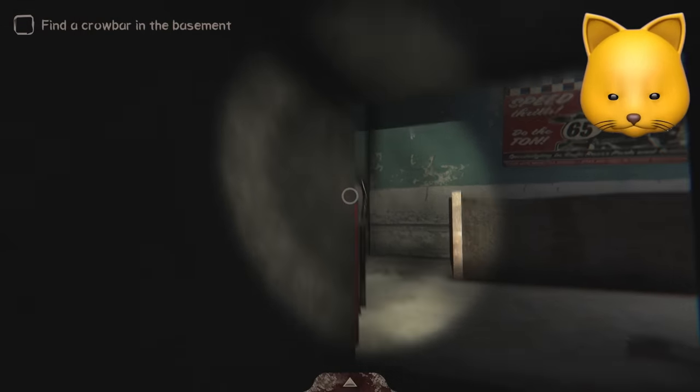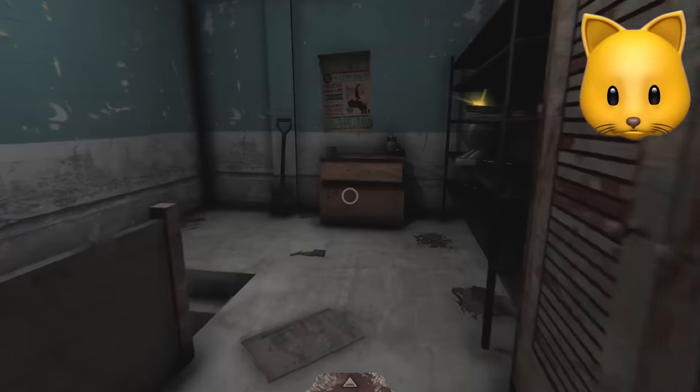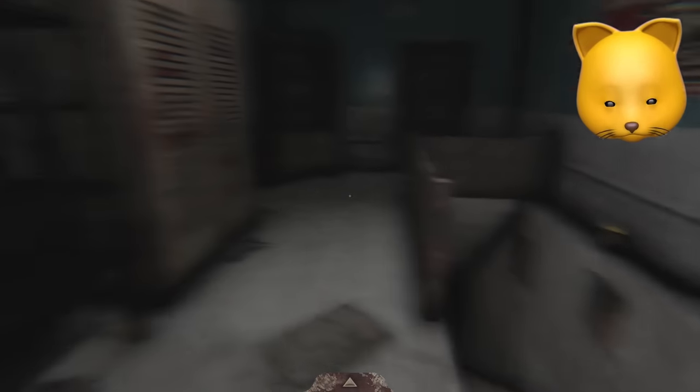Find a crowbar in the basement. No. Not right now, hold on. I'm gonna stay in here. Man, there's a lot in this game, dude. They're like, oh, including the golds. Okay, wait, hold on. What do we got?